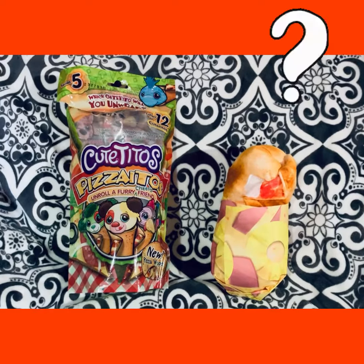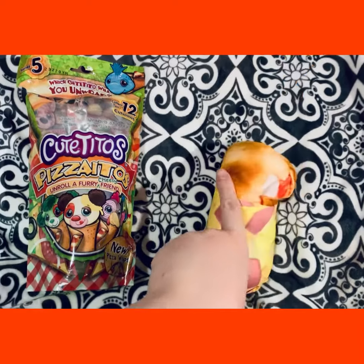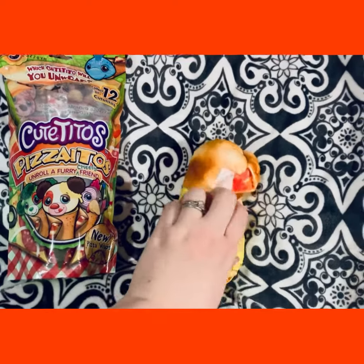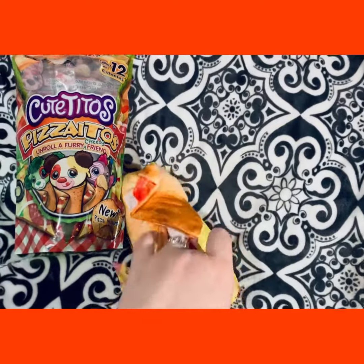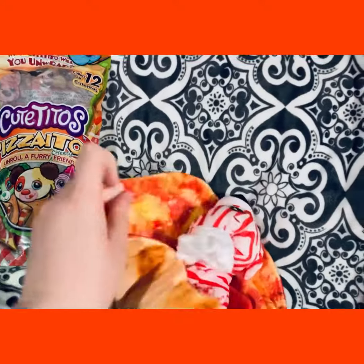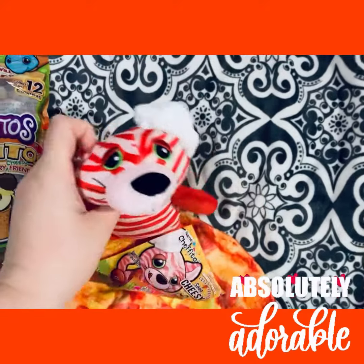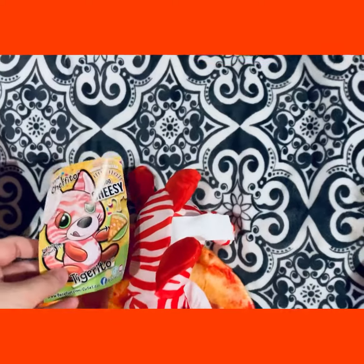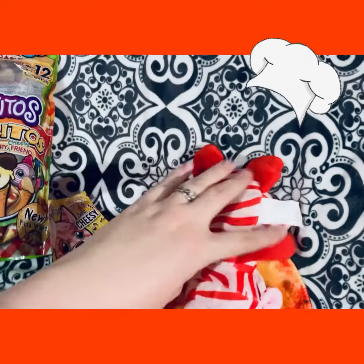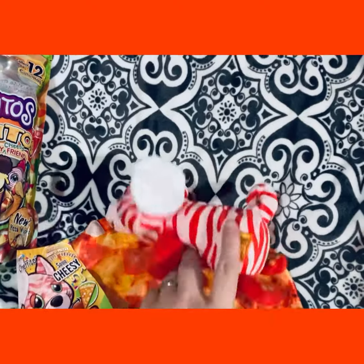I've taken my second one out of the bag and it looks like we have a ham and pineapple paper wrapping around this burrito. So let's go ahead and open it up and see who we have hiding inside. Oh, this is so exciting! Look at this one — looks like we might have gotten a shop tiger or something here. Let's see — Tigerito, so cheesy. Chifito! Look at the red and white stripes and the little chef hat. That is so adorable. I love the gold accents on him.